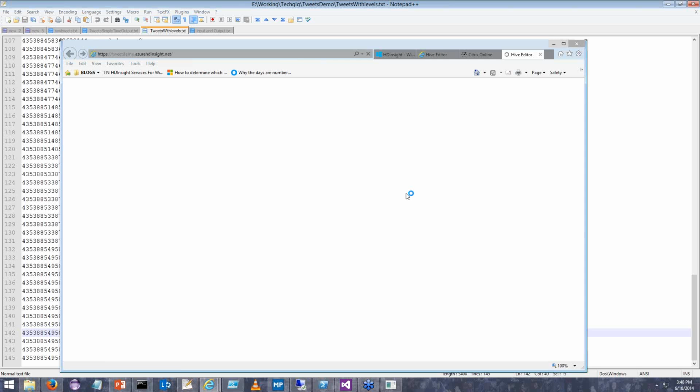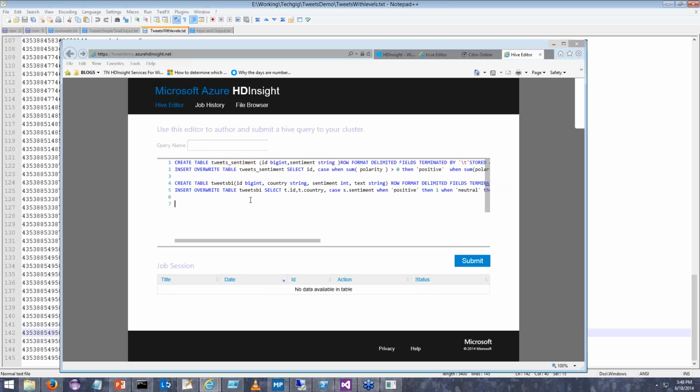So what I'll do is I will just execute these Hive queries here, which pick up those individual words, okay, and create a positive or a negative polarity. For each and every positive and negative polarity, in the next one, I'm assigning 0, 1, or -1. Okay, let's submit this. Okay. So once this completes, we will have a tweets BI table.